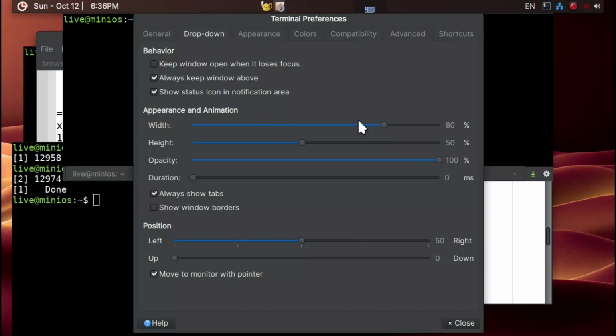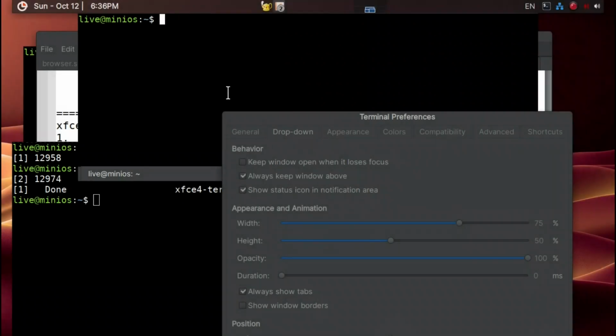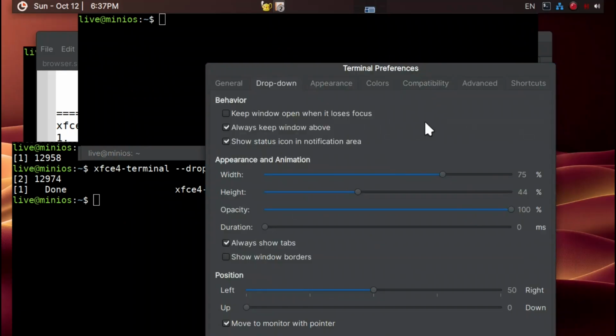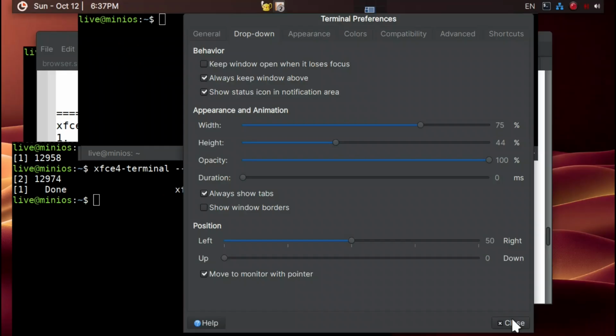Width is 80% now, and let's make it slightly smaller, 78%. Similarly, the height can be adjusted with this. So you can have it smaller like this, and opacity, so you can also have a drop-down terminal.